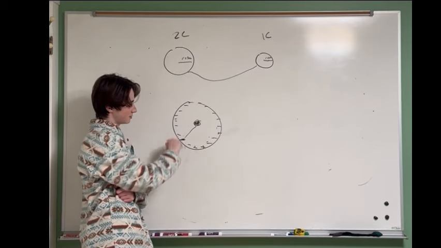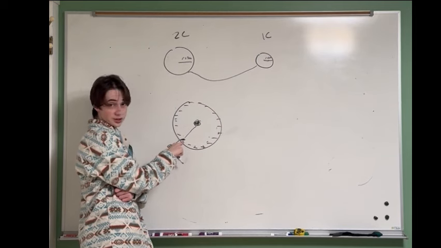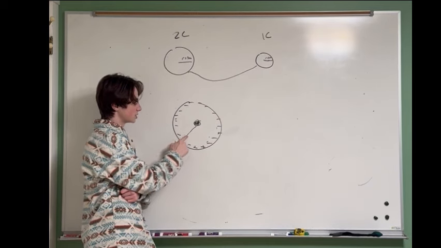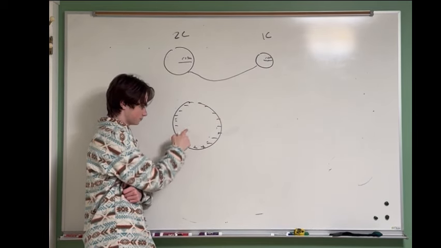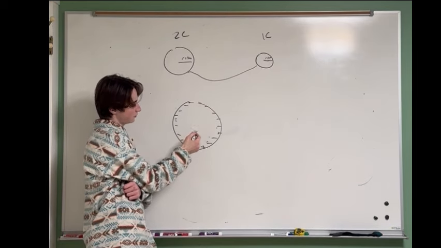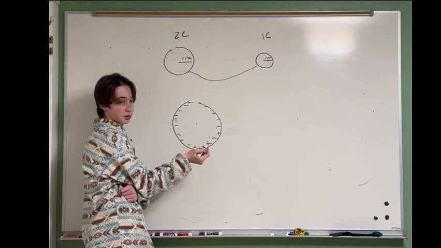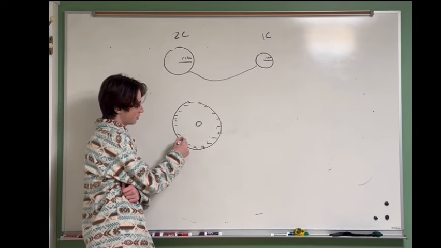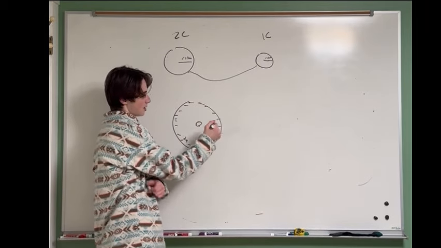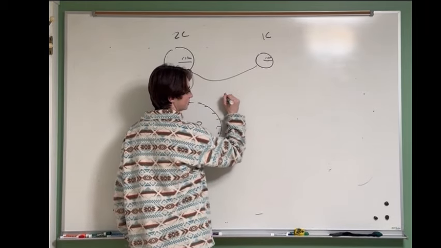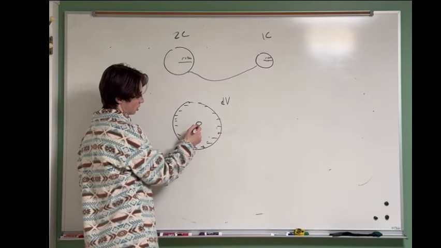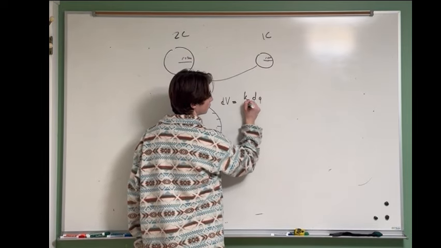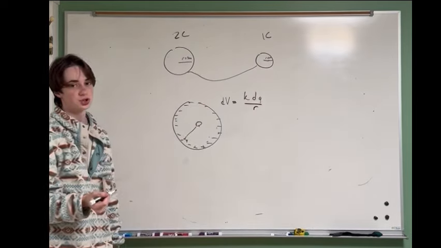So all these charges add up together to make a force just like that on this little charge here, which actually makes it a lot easier to calculate the voltage of the sphere. So this is a property you should remember. Anyway, if we treat all the charges as if they're in the center here, we can call the entire charge of the sphere Q, and then we call this little charge here dq. And we know then that dV, this little voltage from dq, is equal to K dq over R, because of our voltage equation.